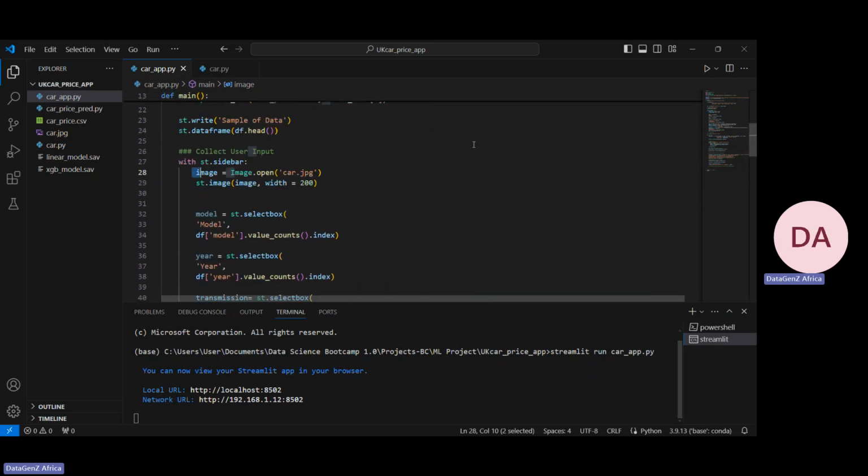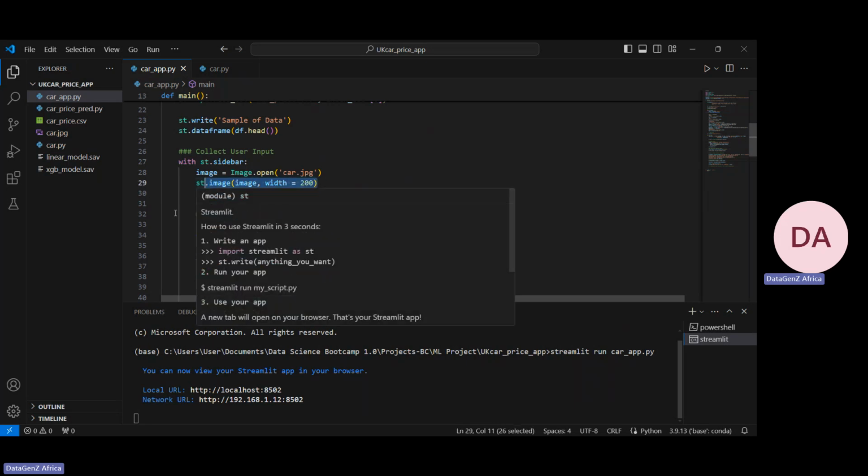We're going to create a variable called image, or any name that you want to give it, equals Image.open and the name of the image. I have an image already in this directory called car.jpg. So I'm going to put the directory name and then give it the image. Then I can set the image width using st.image, then the name of this image. Then I'm setting the width to 200 or whatever width you want. So that is how to create the image.